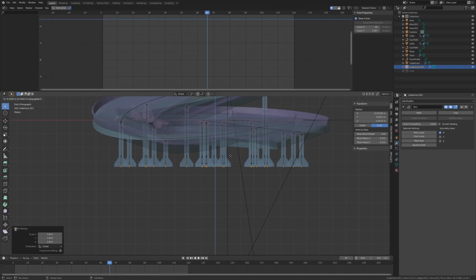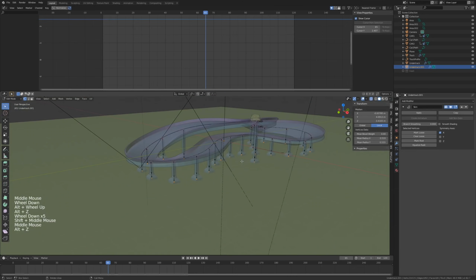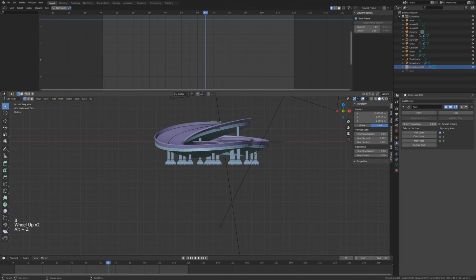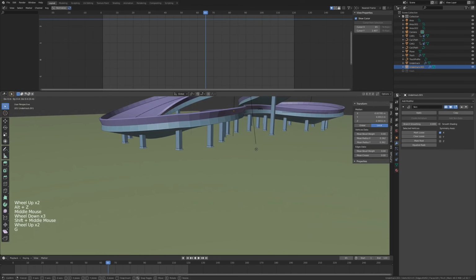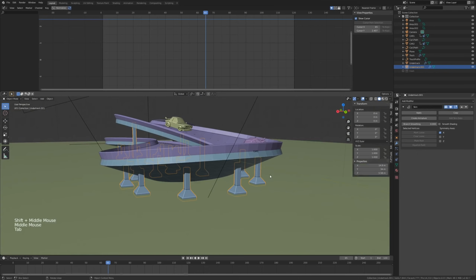And you could go down one more time, just to give them a little flat section. And yeah, now we've got our supports there, but it's a little bit below the plane, so you could move the plane up, or the plane down, or you could move these up. I just want them to be just sitting on that surface. Yeah, that looks pretty good.